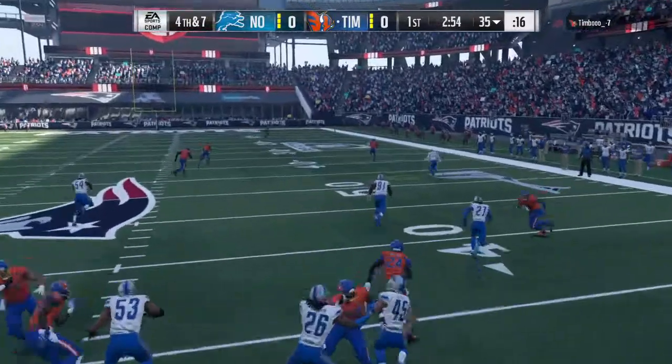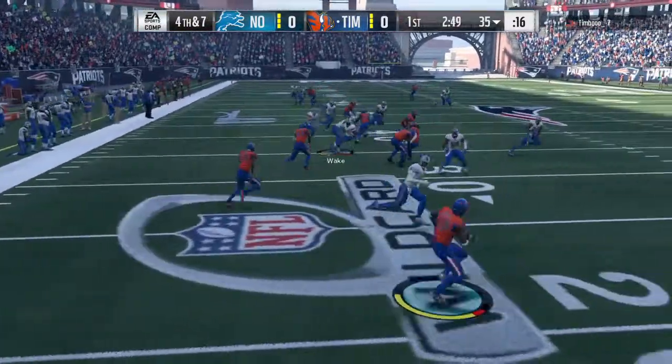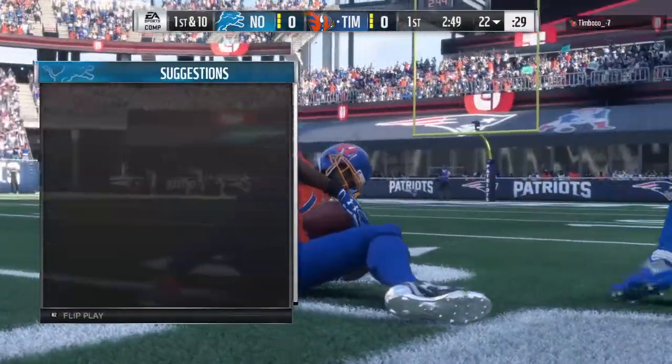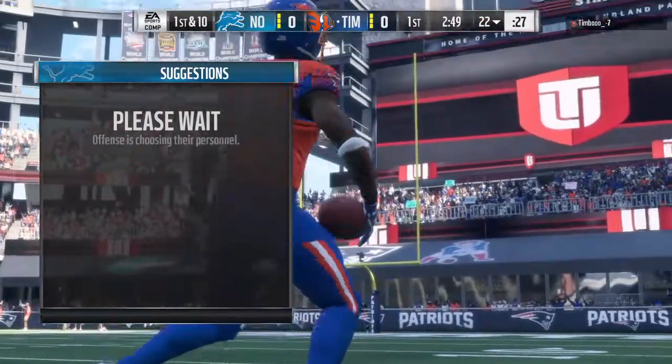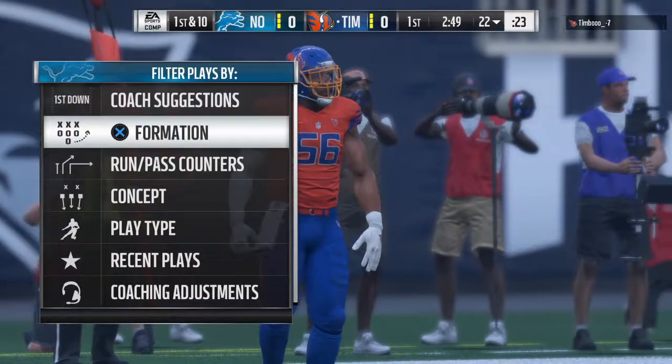Here's the veteran punter, Lee, as he sends this one away. Fielded just inside the 20. It'll be a net of 40 yards following a 43-yard punt and 3-yard return, and possession will switch hands, first and 10.